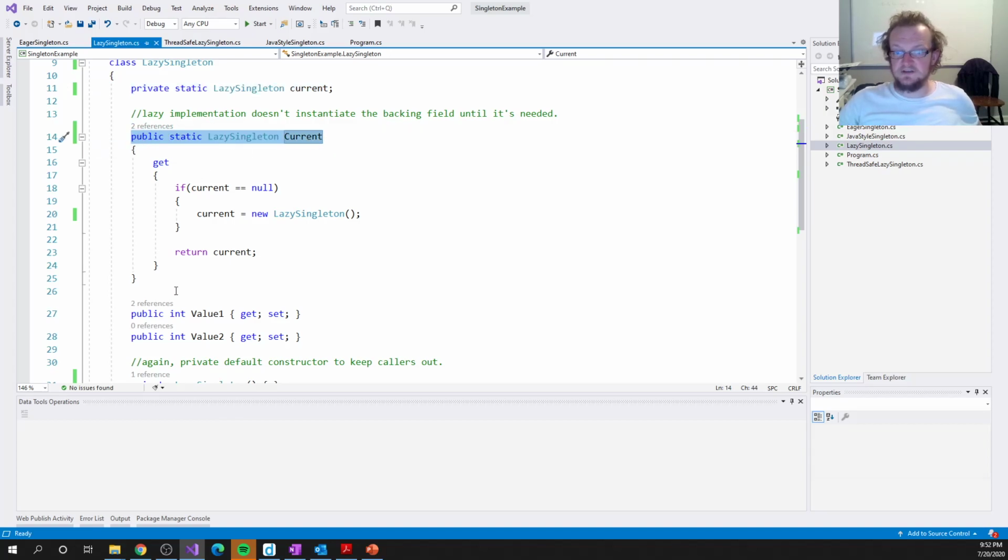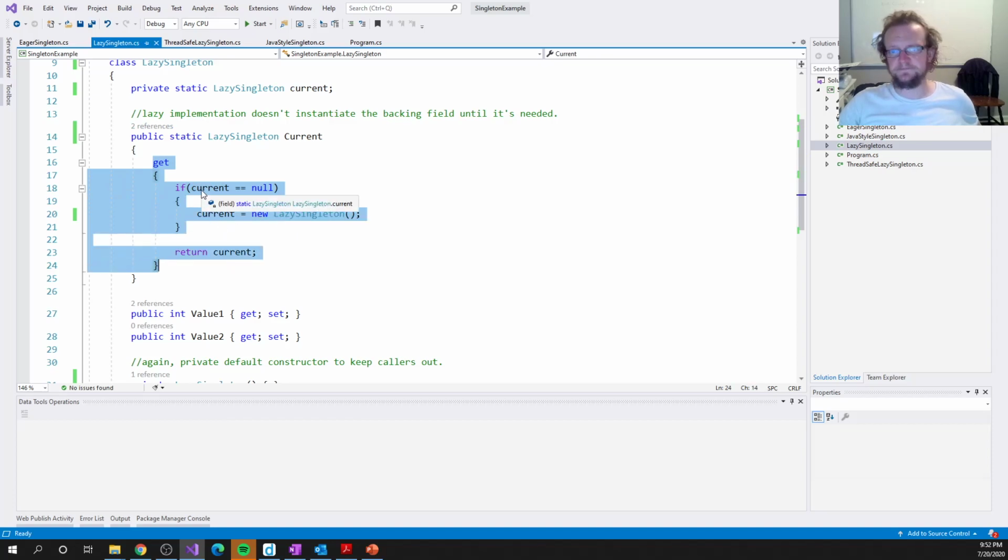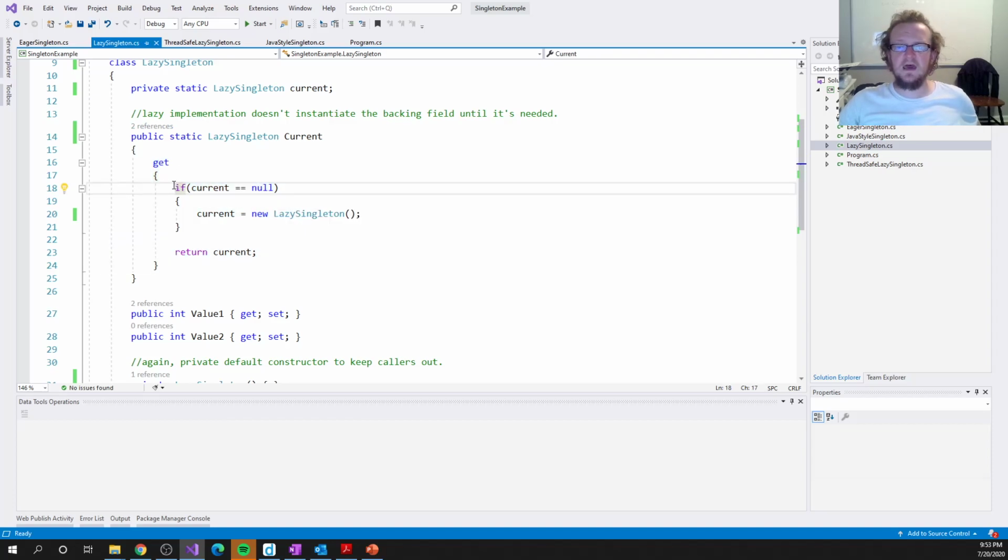The public property has no setter, so a person can't provide me a new implementation and set the private backing field. The only thing they can do is get access to it. What will happen is that before the private backing field is set, the implementation will check to see if it's already set.